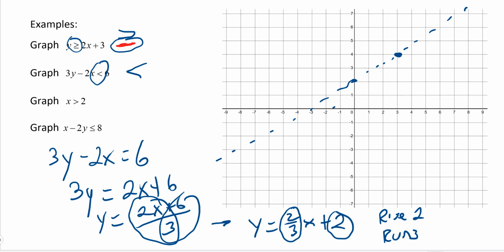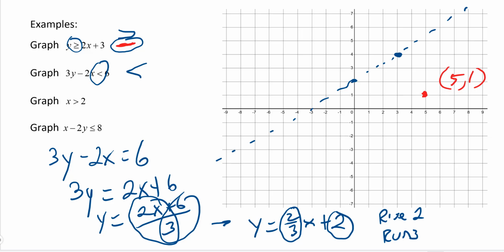Then you do the same as before. You pick a random point, and you want to make sure your point is not on the actual line itself. So you want to make sure you're clearly off the line. I like to pick the point 0, 0 because it's easy to deal with, but I'm not going to do that because I just want to be super careful and make sure that the point I'm picking is far away from the line and clearly not on it. So I think I'll pick this point right down here. That's the point 5, 1.